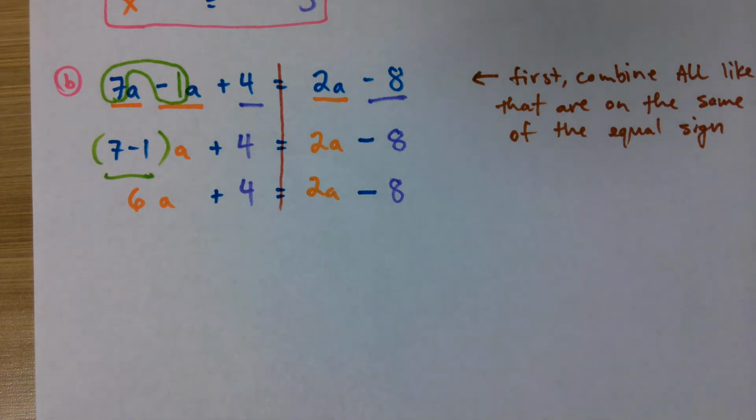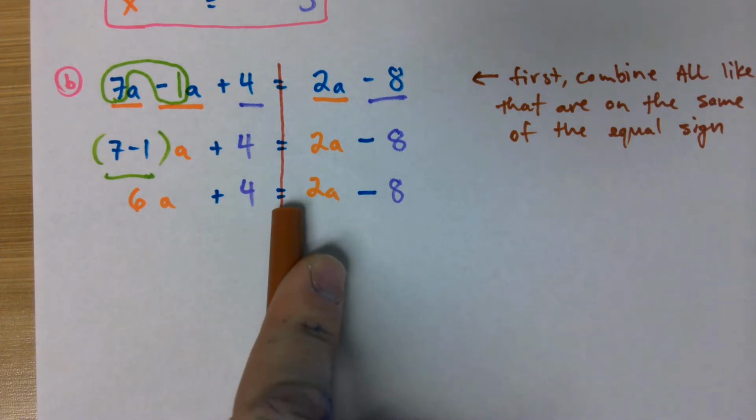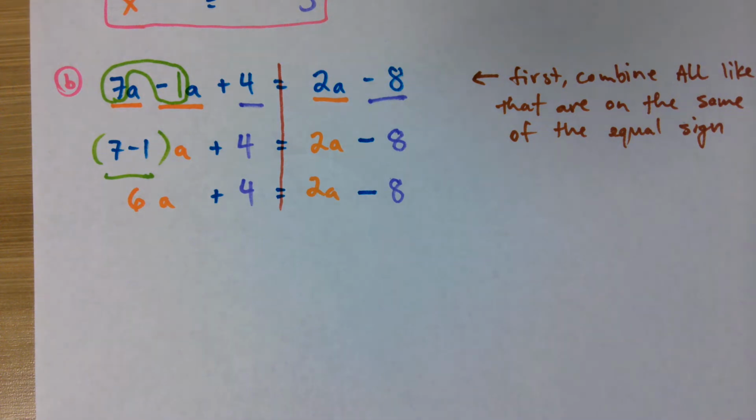Now we have an equation that we can start using inverse operations on to get everything that needs to be on the same side together on the same side. All right, when you see variable constant equals variable constant, you know you can start moving stuff over. But if we have too much going on, we've got to combine what we can first, okay?